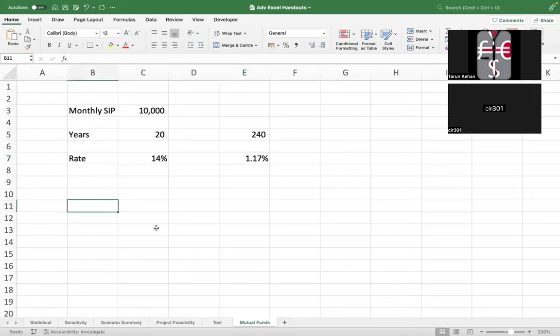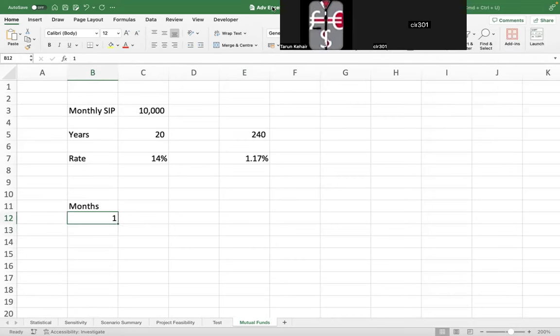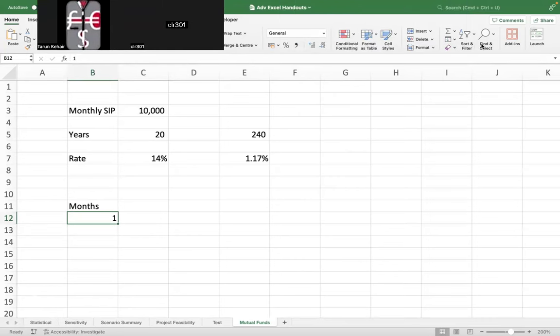Now let's say I start with the months, so we have to go from month 1 to month 240.